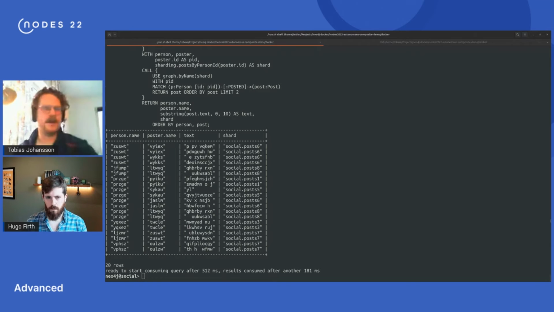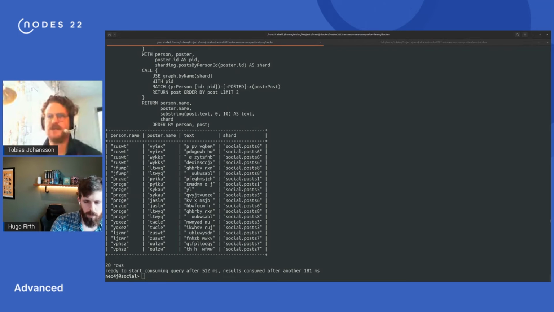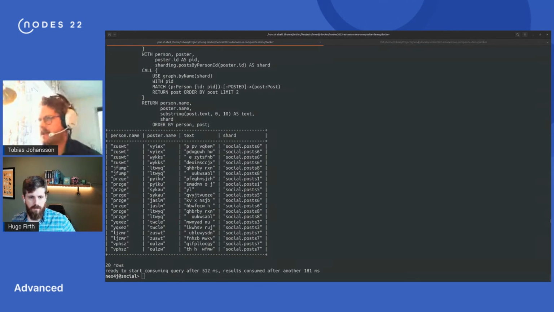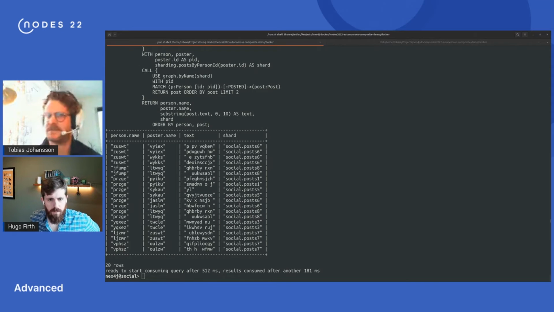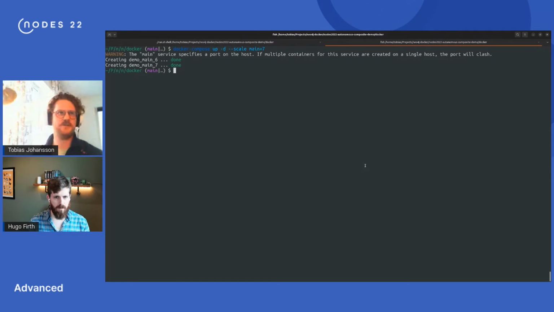And now, as we talked about in the scenario setup, we imagine that our databases have grown by quite a lot, and perhaps to the point where we risk running out of disk space on the servers themselves, or perhaps we're running out of CPU and memory on the servers. We realized that we're going to have to scale out, and I'm going to initiate that here by telling Docker Compose to add 2 new servers to this setup.